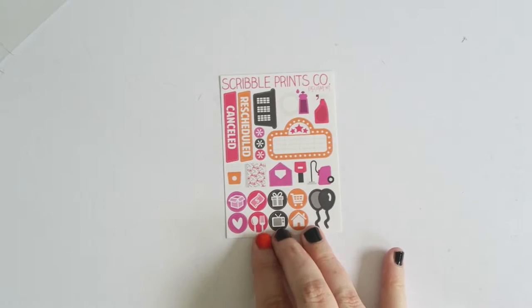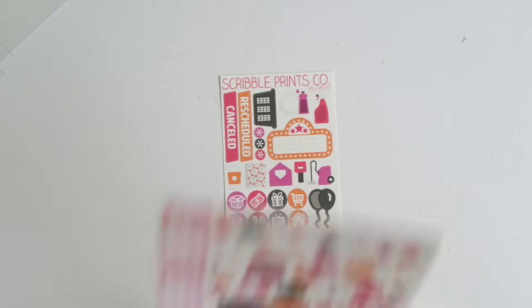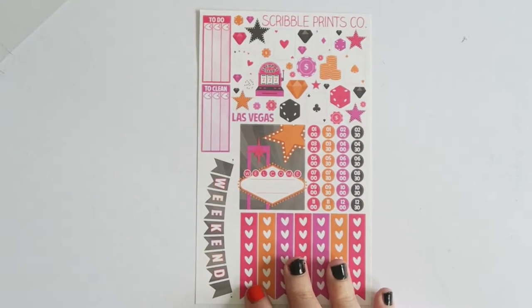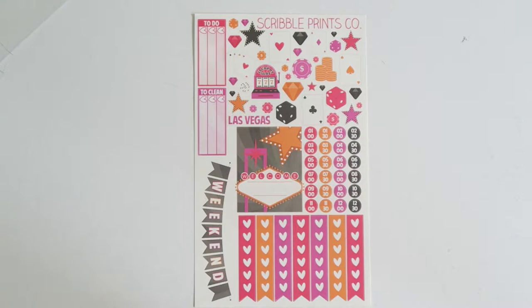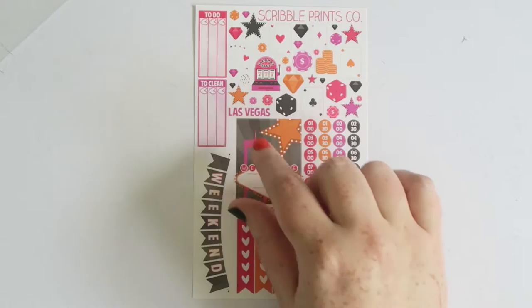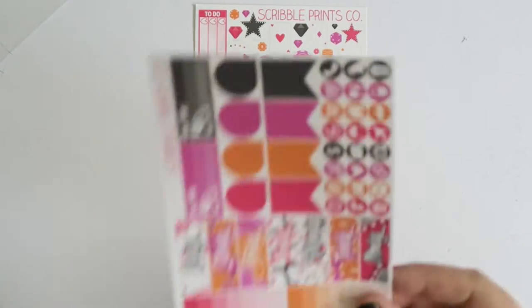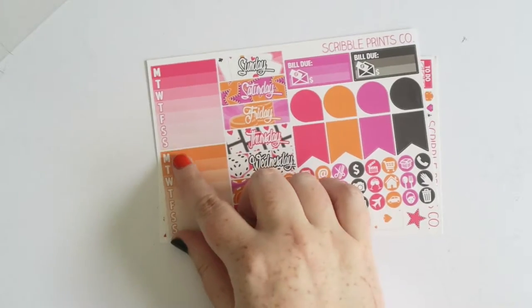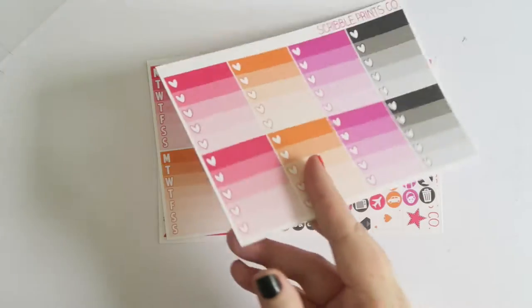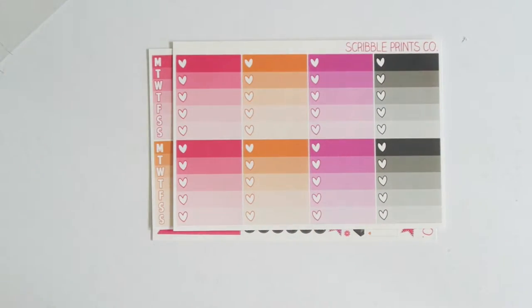You get the sampler, the new version. You get this really nice sheet. This is when she still had those extra boxes, and she put the Las Vegas separately so you can put it in or not. Then you get the date covers, side stuff, icons, what have you. Ombre heart checklist.